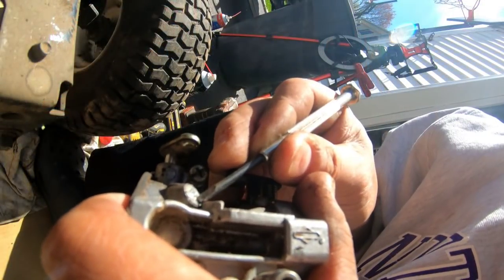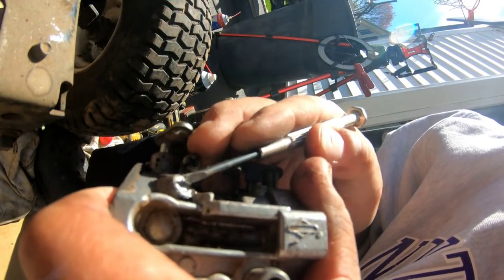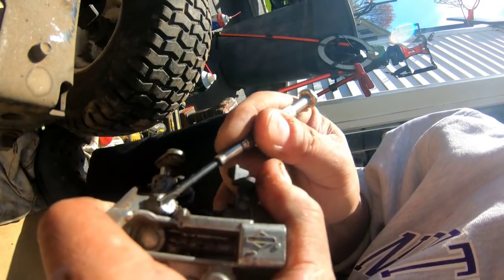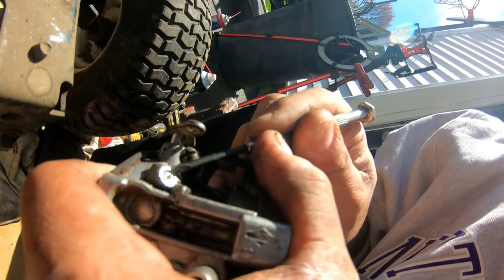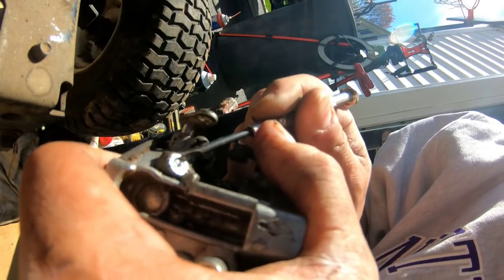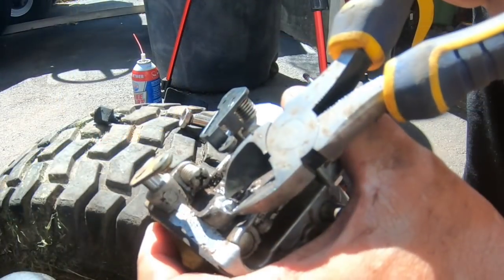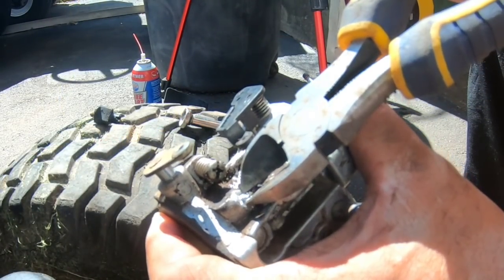Okay, look. There's the broken thing. I don't know if you guys can see. But I can slowly turn it and back it outwards. If I can get more of it out, I'll be able to extract it and replace it with another one. Enough of it is out that I can kind of grip it.